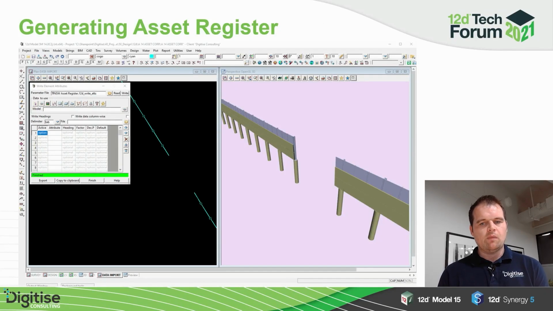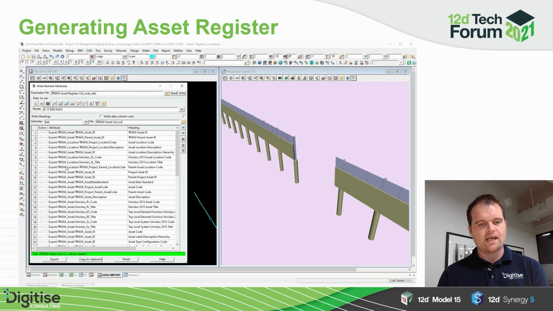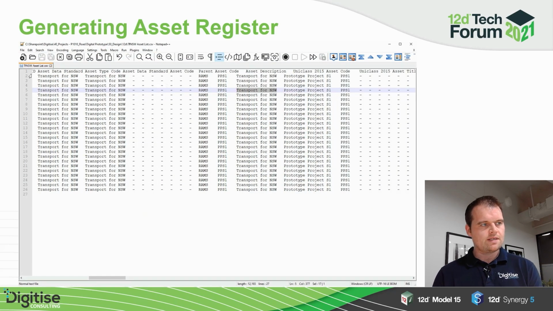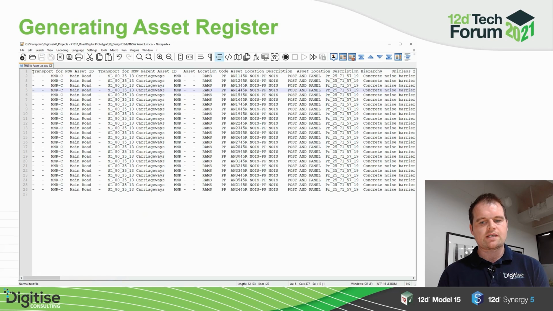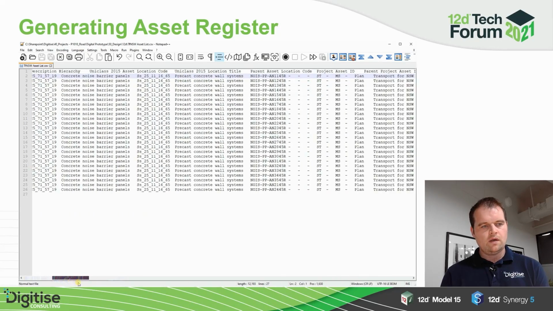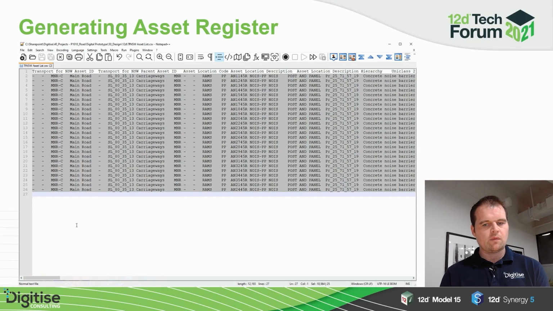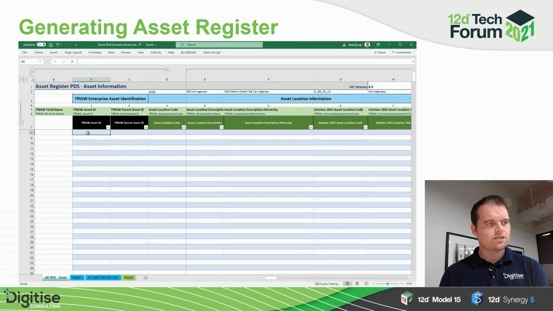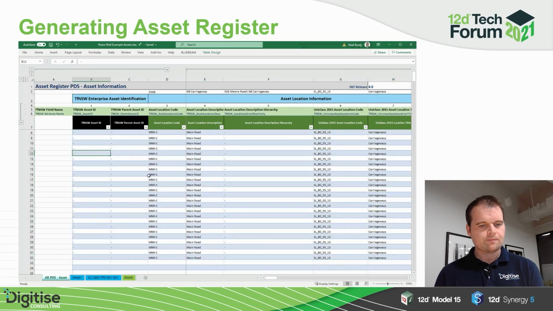Once we have all the data in the model, we can then extract the data to the transport asset register. Using a custom report and parameter file, we can extract all these attributes listed to a CSV file in a standard format. So then we export all these to a CSV file. All the fields are captured in the same order as they would be in the asset register, with some placeholders added for items to be added in the asset register later, which were not included in the model. We can then simply select them all and paste them directly into the asset register, and they all come in the right place.